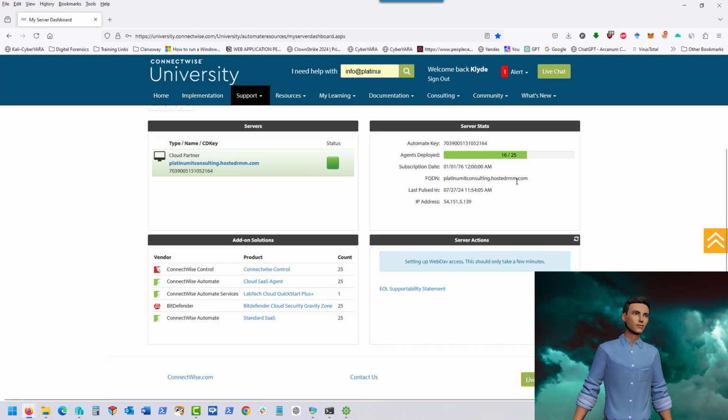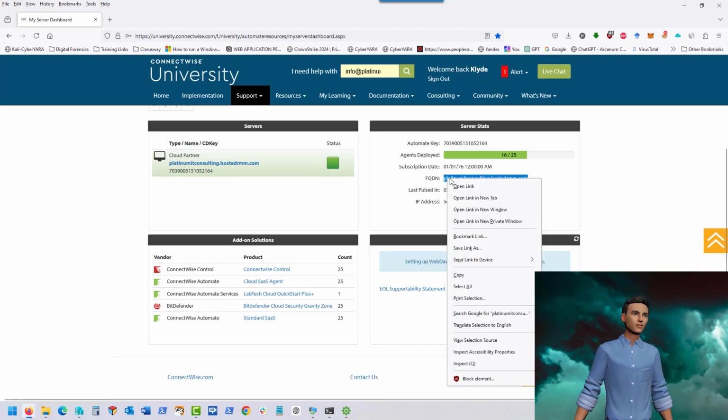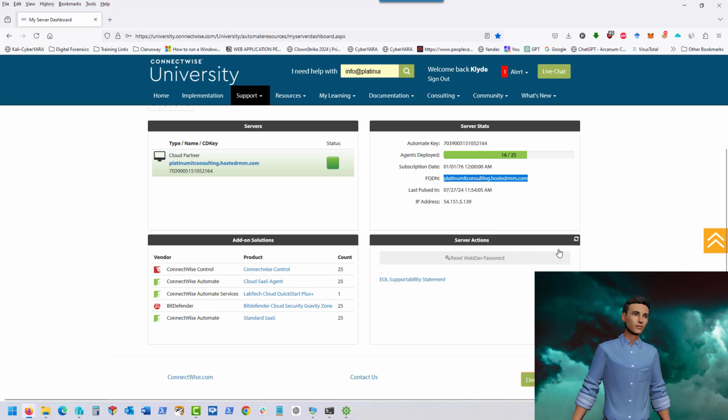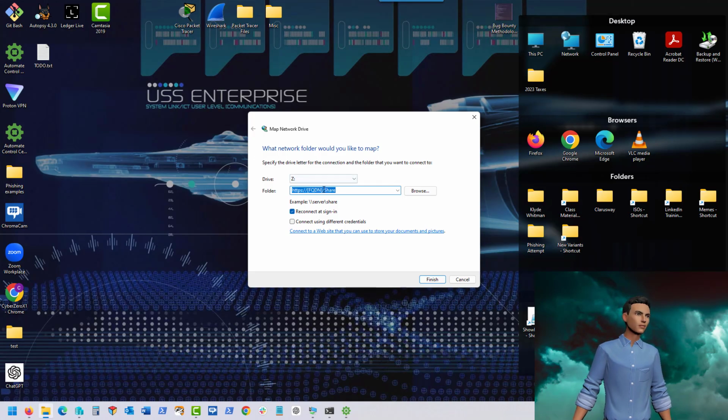I'm going to copy this. Take out the FQDN, paste this, and that's what it should look like for me. That looks familiar. Reconnect at sign-on, connect using different credentials, going to need that. Actually, no, I was going to say I might have done this before, and it should work on Windows 11.